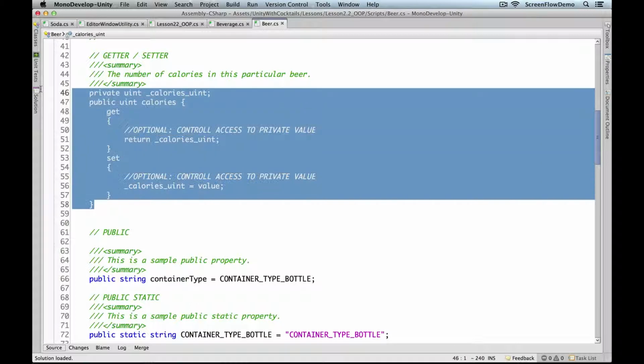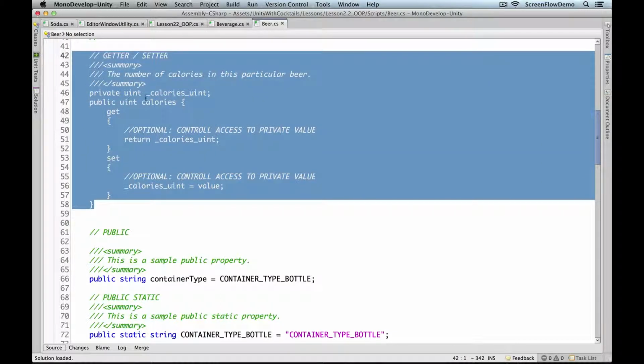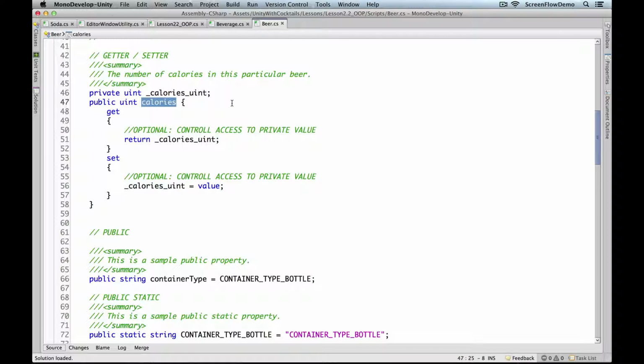So we're adding what is called a getter setter. You may be familiar with that from other programming languages. From outside of the class, we're able to access calories as a public property. But you can see under the hood, each time someone gets that value or sets that value, we're able to control what happens. Here it's not doing any sort of validation or anything, but you could. Inside the set method in line 56, you could check to make sure that the value it's being set to is between 0 and 1,000 or whatever the range is that you think is appropriate. But here I'm just demonstrating you could optionally control the access in and out.